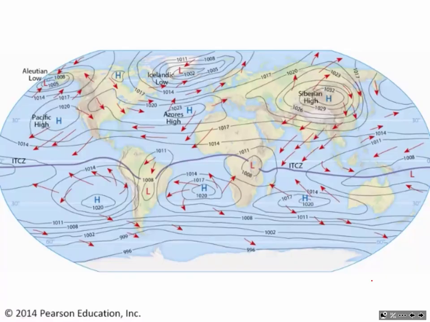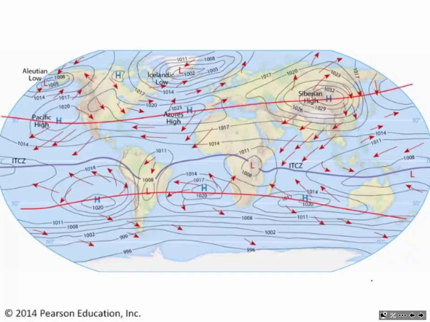You'll note that there is this zone along the equator called the Intertropical Convergence Zone, the ITCZ, shown by the purple line here. And that sort of connects up a series of low pressure areas. And then both north and south of that, there's a series of high pressure areas. So here's like a line of high pressure areas south and another line to the north. And then more towards the pole from there, you've got some low pressure areas as well. Doesn't show up as well down in the southern hemisphere. So what's going on with this overall pattern? Why do we see this?